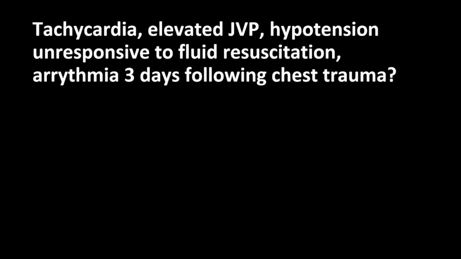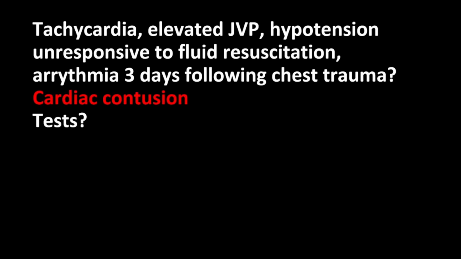So next clinical vignette, let's say they give you a patient presenting with tachycardia, elevated JVP, hypotension, and they're unresponsive to fluid resuscitation, and they now have an arrhythmia 3 days after blunt chest trauma. What is your likely diagnosis in this setting? So you should be thinking about cardiac contusion, and some tests that you can obtain in this situation are EKG, echocardiogram, and troponins.